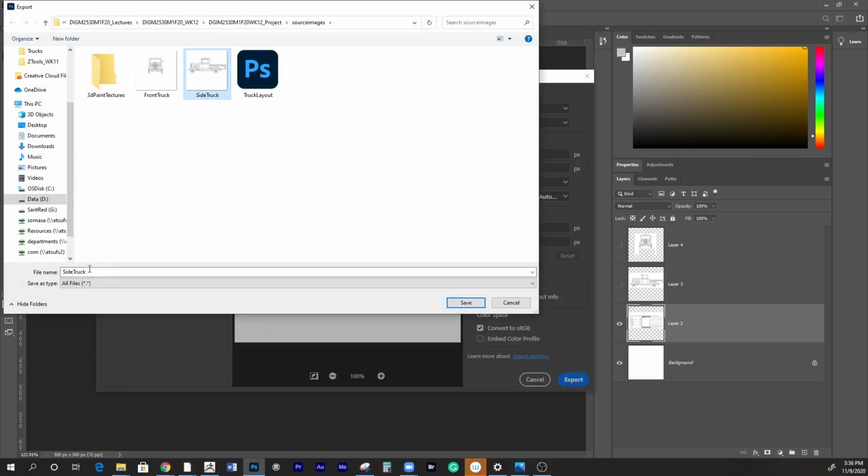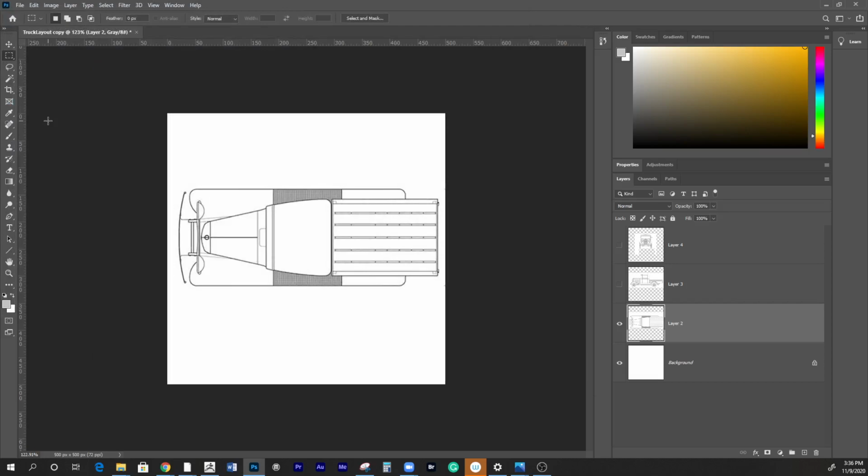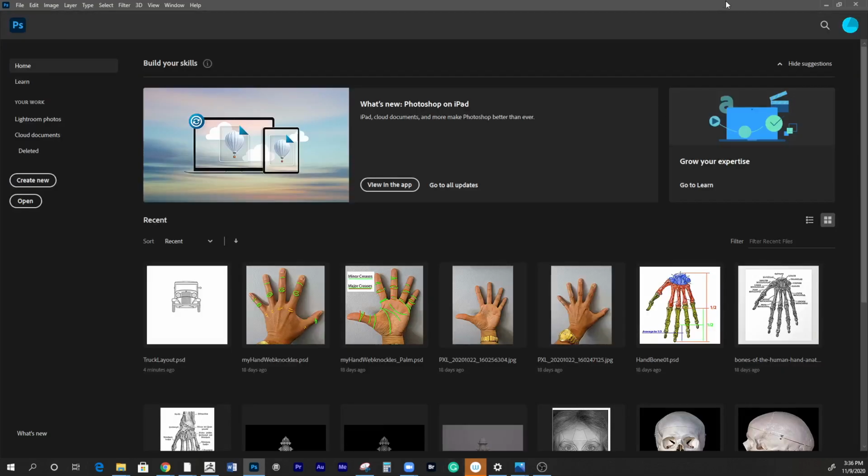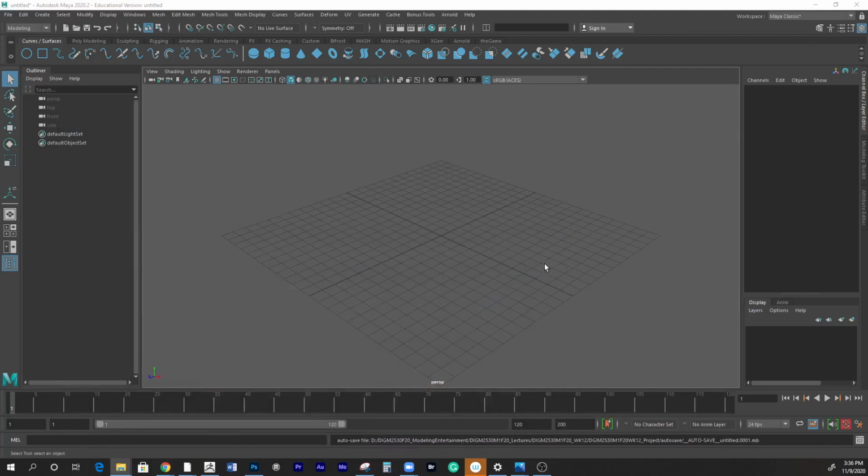So this one will be top. Here we go. Now we're ready. So you can close this without saving it. Unless you want to, you can save into a different file name. You can call it small, something like that.